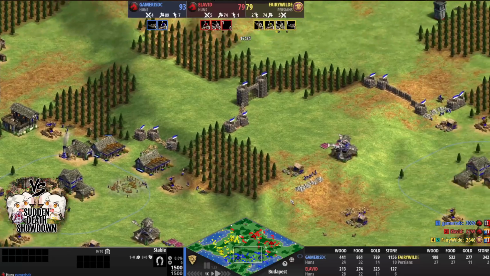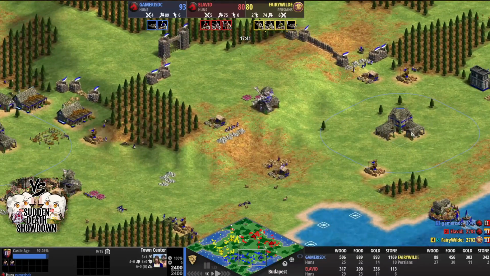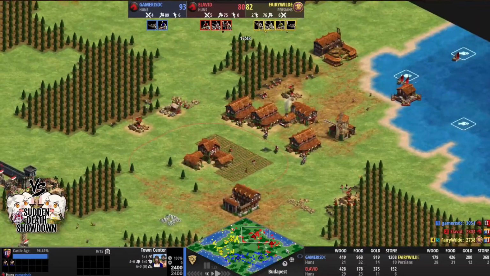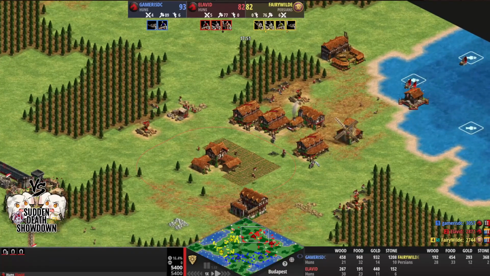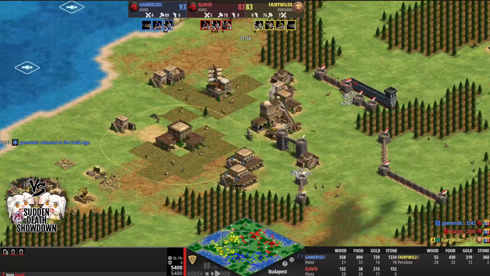Wait. I know what Gamer's going to do. He's going to go Tarkans. I'm telling you, bro. He's going to go Tarkans. Triple Sable Knights for Elavid. Because Huns, right? But Gamer's going to go Tarkans, bro.